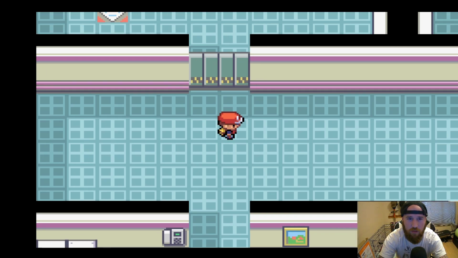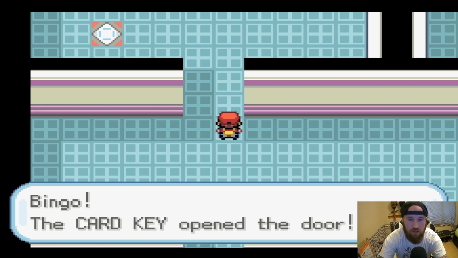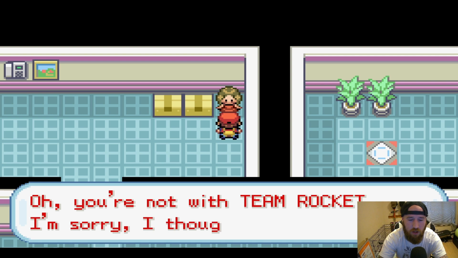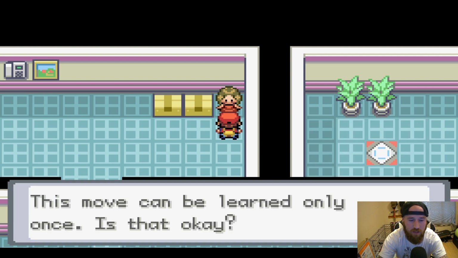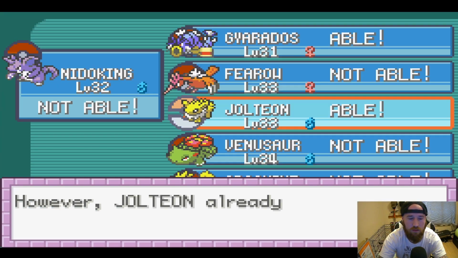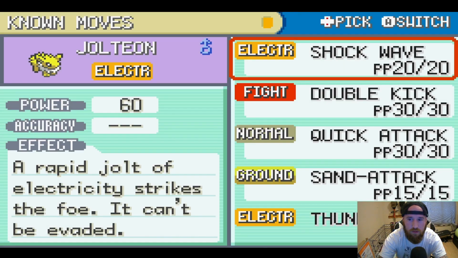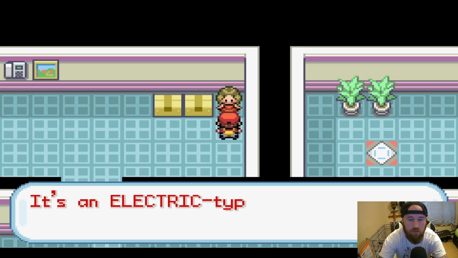Alright, so we're not going to go through any of these teleporters. Like I said, we're just going to go through and open all the doors. Eek! Okay, yep, that's right. Yeah, we'll take Thunder Wave. Heck yeah! Let's go, baby! We'll get rid of Quick Attack. There we go.